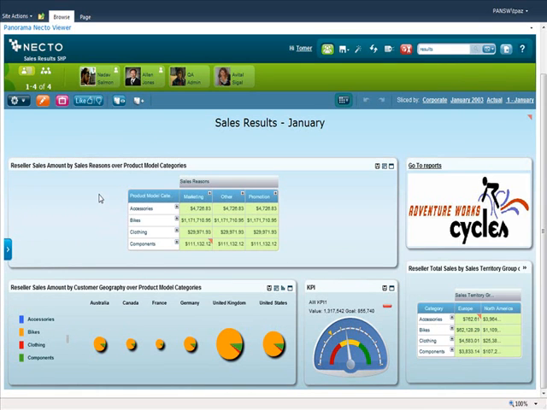Here is a view that shows sales by product model and marketing reasoning from our OLAP cubes. Here you can see a pie chart that visualizes the results by geography. I can look for exact figures, and I can also research by drilling into the information on the chart.